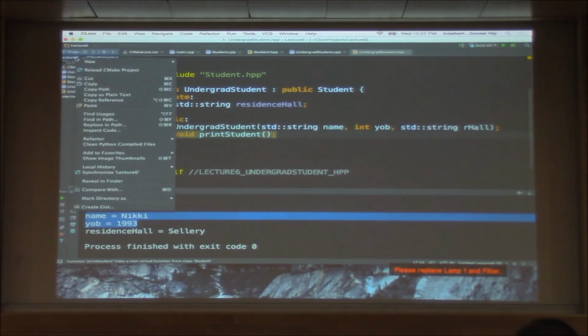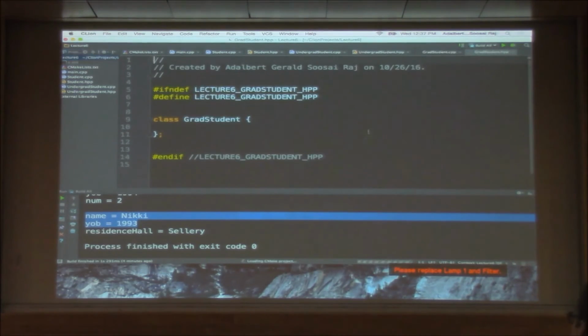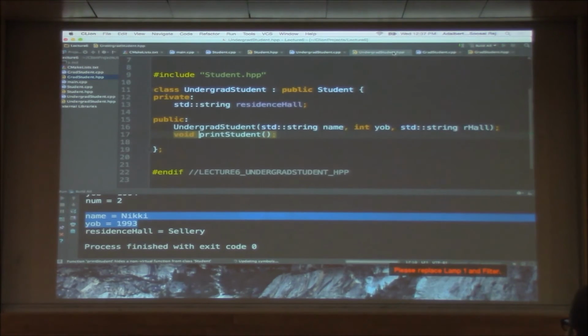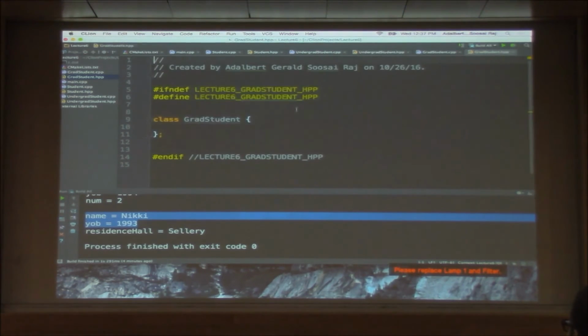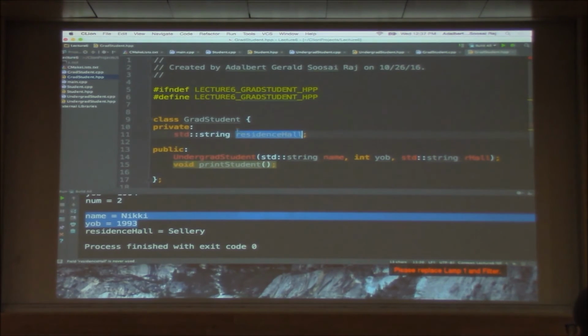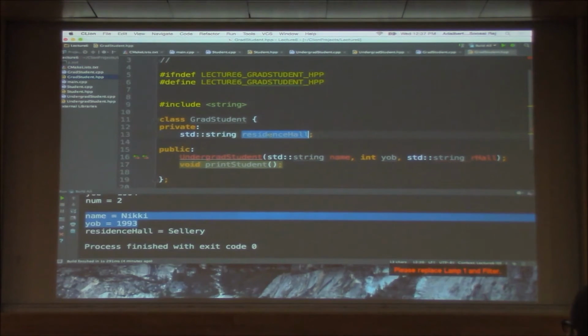Okay, let's just create one more class, grad student, and we just copy and paste the code that we have here. So instead of a residence hall, this grad student is going to have, let's say, a research area.